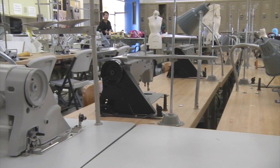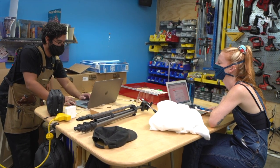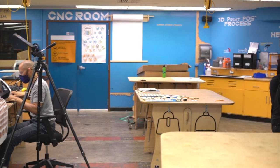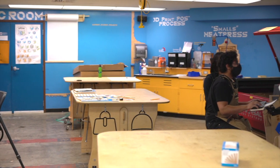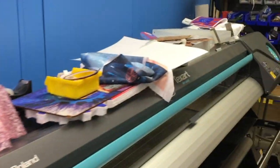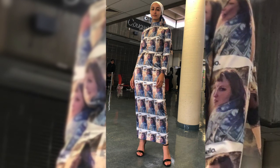I came, saw the program, and I was sold. While I was here looking for work, the Fab Lab was just starting up and they were hiring student technicians. I checked out the space — it was incredible — and I applied for the job and thankfully they took me on. Probably my favorite machine was the dye sublimation printer. You can print on this special paper and then transfer it onto certain materials. I created custom textiles for about half of my senior collection, which you really can't do at a lot of places. A really awesome experience — the piece turned out exactly how I wanted.